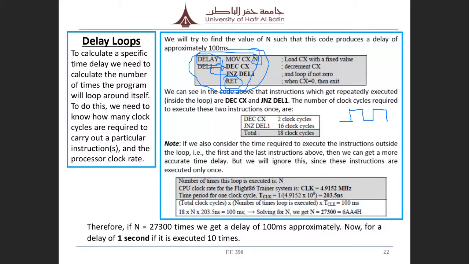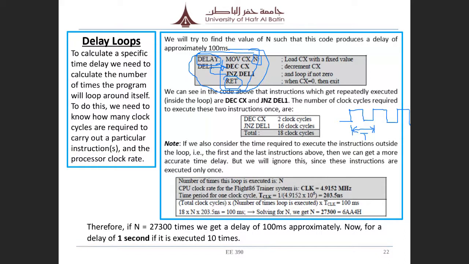To make them synchronized, it must work on a clock pulse. This is a clock pulse. The period of one clock pulse is this one, for example T. So for the instruction DEC CX, how many clock pulses does it require?